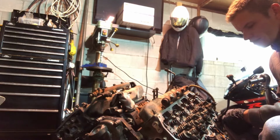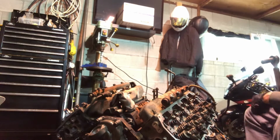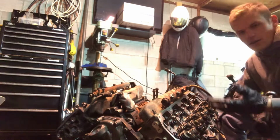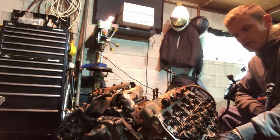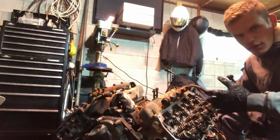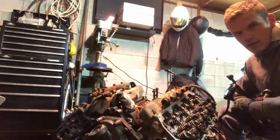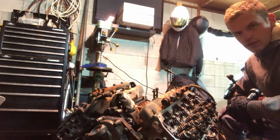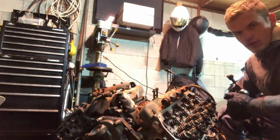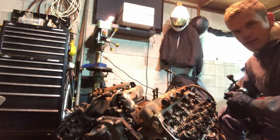This engine, I decided to put head studs on. The package from ARP says they're made in California, and it was actually missing a washer. It didn't go missing when I was installing it. It was missing in the package. They were one washer short. Everything else was there, but one washer is missing. So I had to reuse an old washer, drill it out, and make it larger.